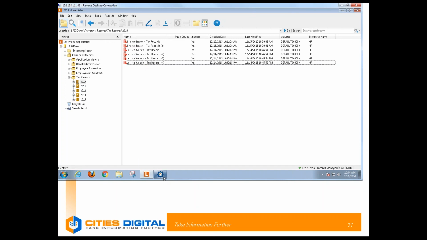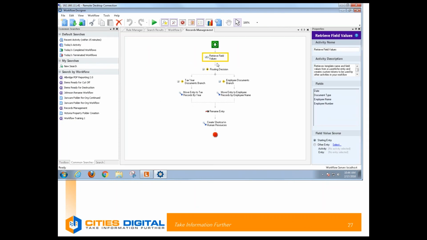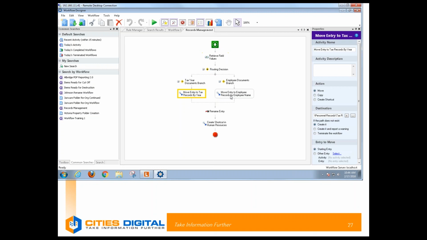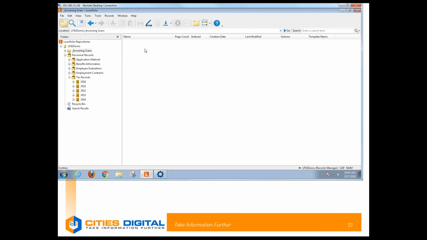And just to go back to it for a moment, I can run another example through here. The workflow itself is performing all the work right here. It's a very simple workflow. We are initially filing items into the records series. That's this portion right here. And then we're creating shortcuts into the HR area for the HR user. So if I come over here to bring some documents in, I'll just go ahead and import a few and run them through.